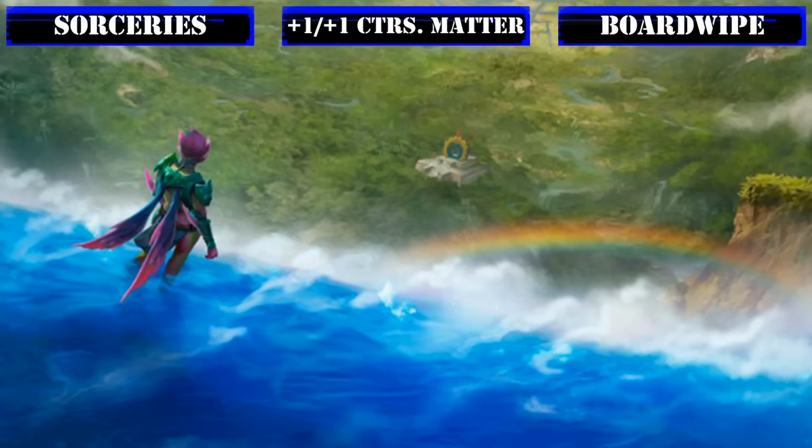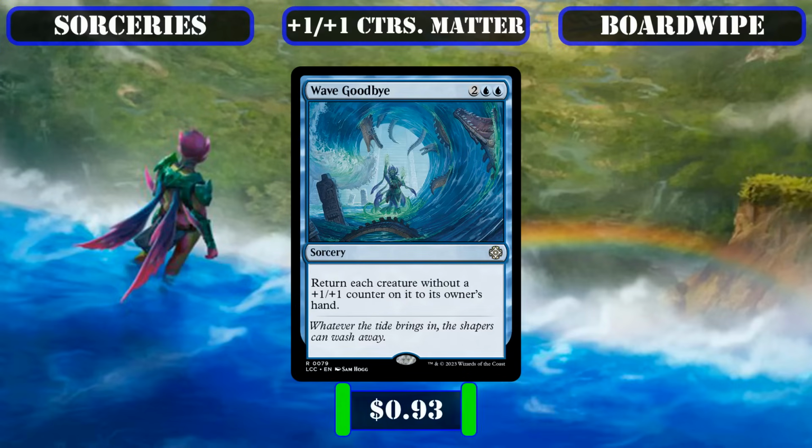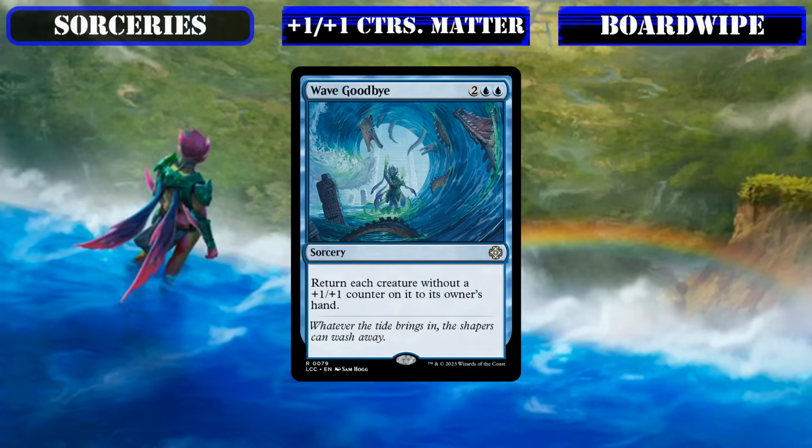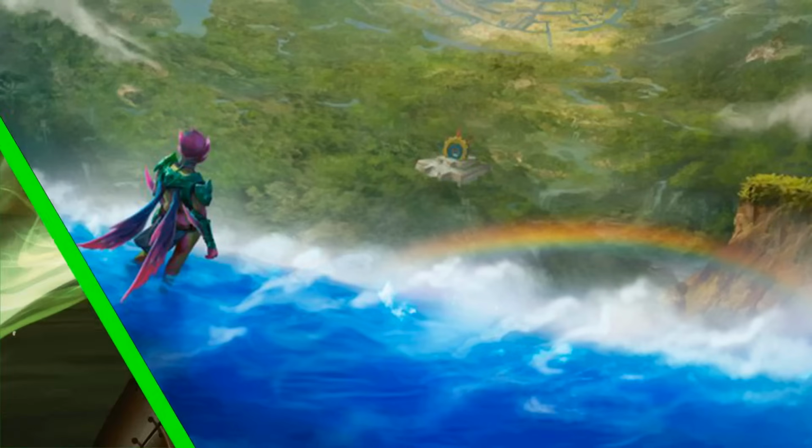As the only member of our sorcery category, we have Wave Goodbye, which earns a spot in this build by being another one-sided board wipe that dodges all creatures with +1/+1 counters on them while bouncing all other creatures back to hand, generally leaving our boards untouched while it clears away our opponents so that our counter-laden creatures can swing in unimpeded with their buffed-up stat blocks. That covers our lone sorcery, so let's move on to our enchantments.